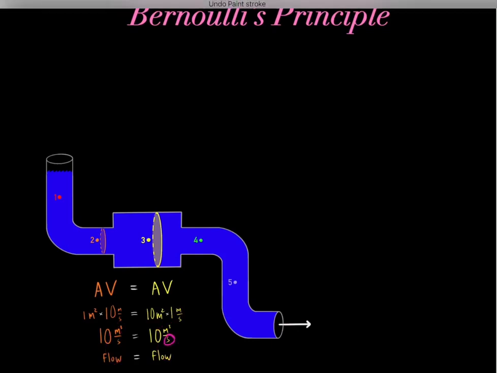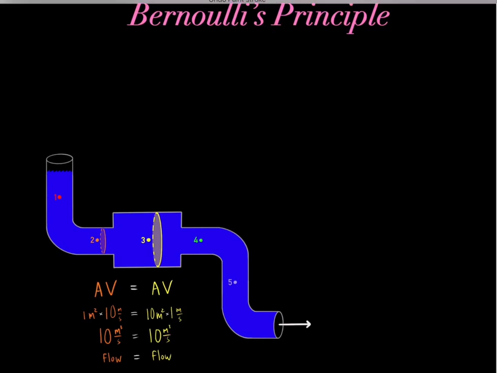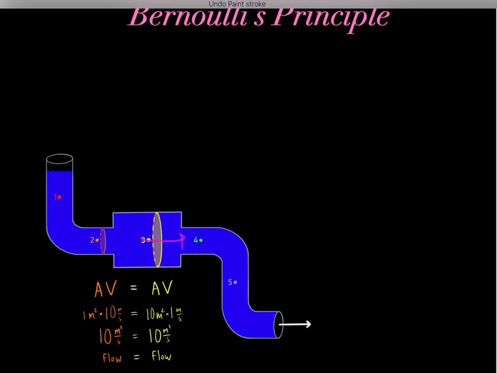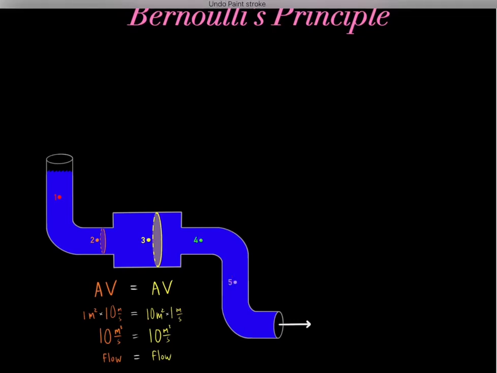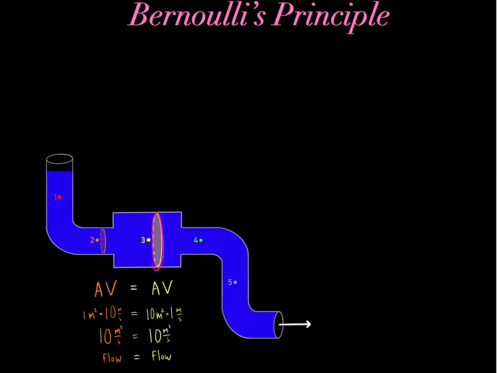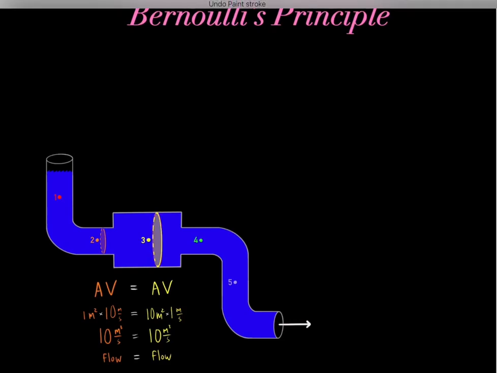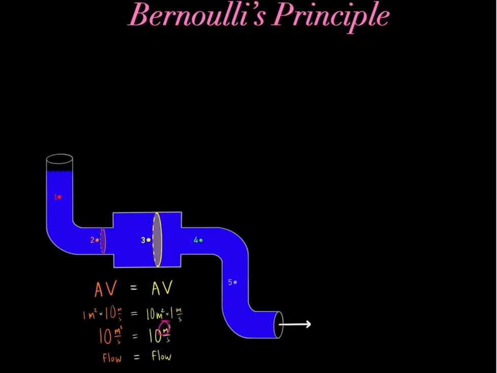And if you were to analyze these units, this is units of flow. This is volume per second. This tells you the volume of liquid moving through that region per second. So this continuity equation tells us the flow. This product tells us the flow. So the flow going through this region equals the flow going through this region, which equals the flow going through any other region. If you find the cross-sectional area and multiply by the velocity of the water molecules, that gives you the flow, the volume flowing per second.